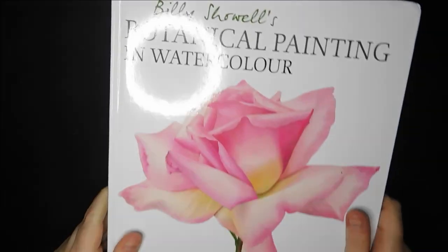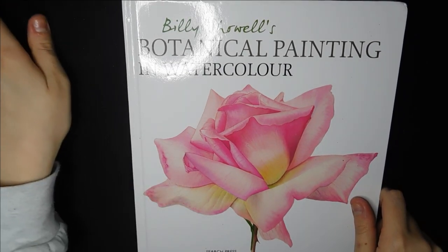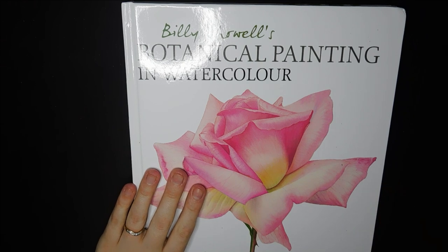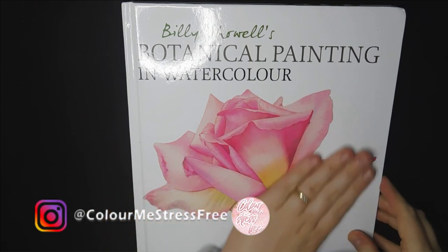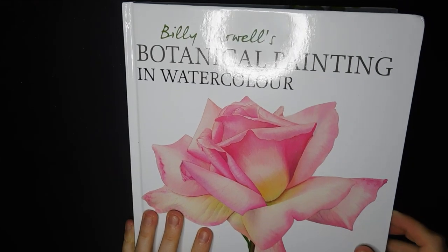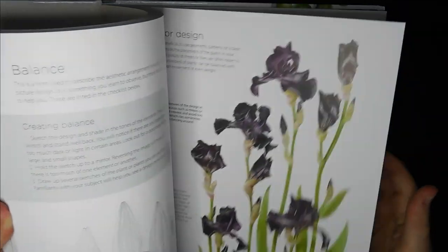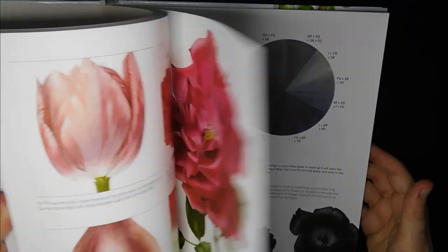So the next, I've started doing watercolouring paintings, and I've taken inspiration basically from Kirsty Colouring Sketch, and I watched, I think it was the Ducks video, and I took total inspiration from her video, and I thought, I want to do that, and I want to try it. So I tried to get hold of the book that she had in her last haul, and I couldn't get hold of it, so it's on my list to get. But this is all about how you paint flowers. Literally, step by step, how you paint flowers.